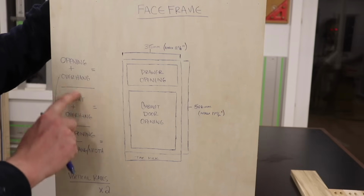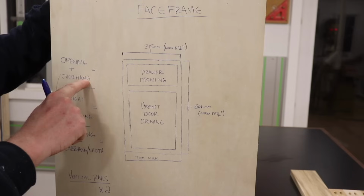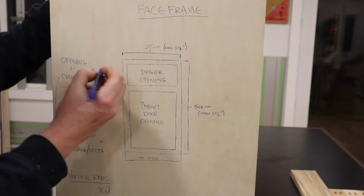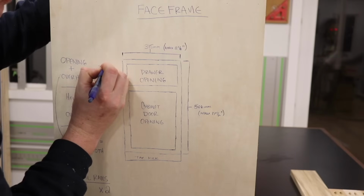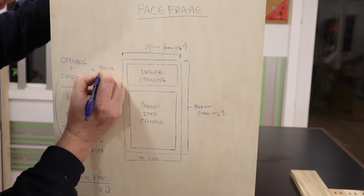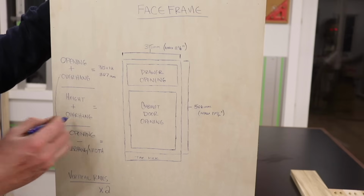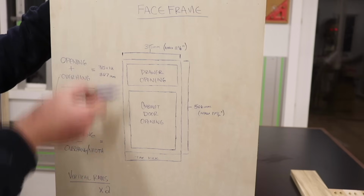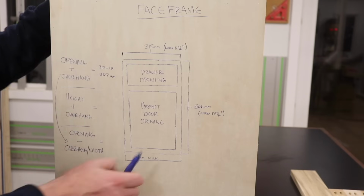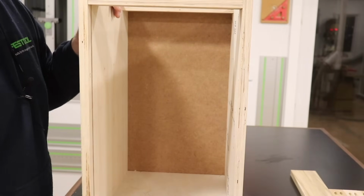Now coming back to the diagram, I know my opening is 315 millimeters, and I know my overhang on each side is going to be 6 millimeters. So 315 plus 12 millimeters is going to give me a total of 327 millimeters. The next measurement that I'm going to concern myself with is the overall height of my vertical boards. I am adding some overhang here, and the overhang that I'm referring to in this case is going to be slight overhang down at the bottom.